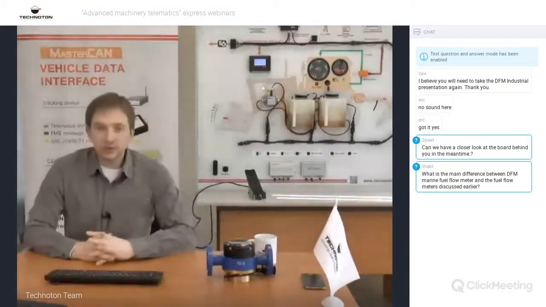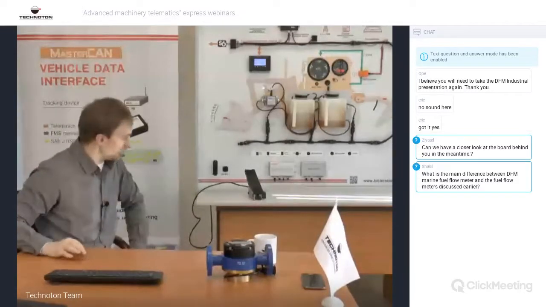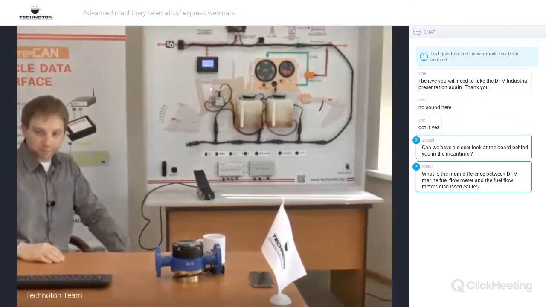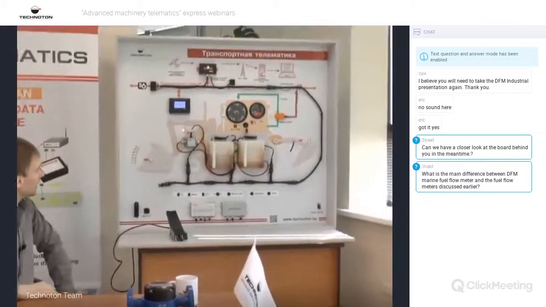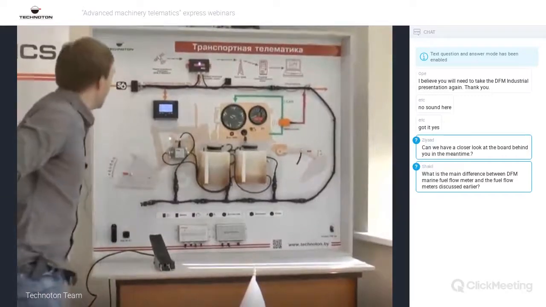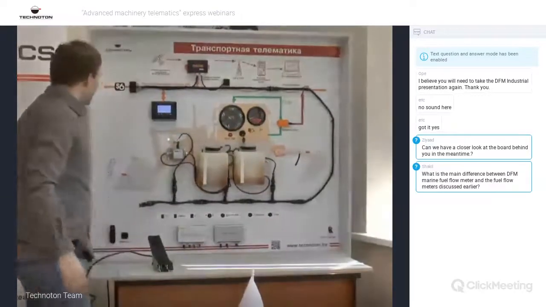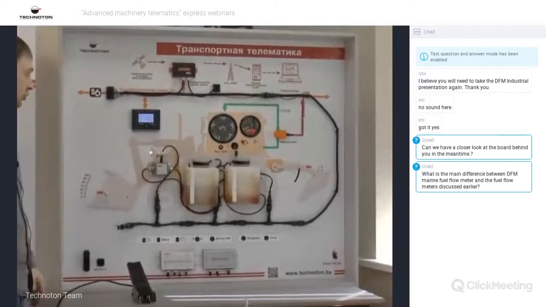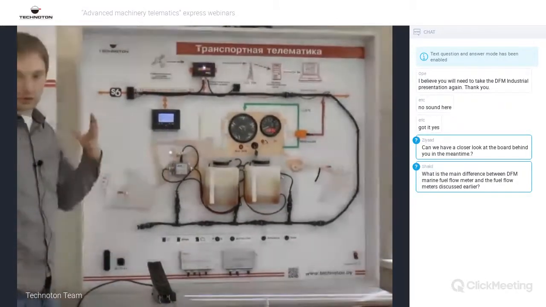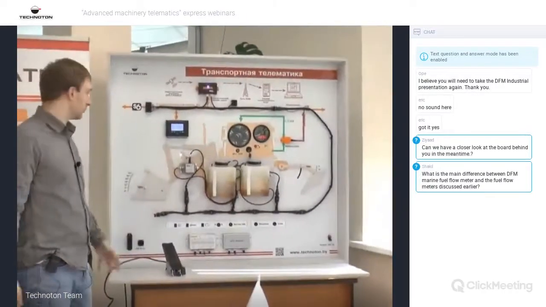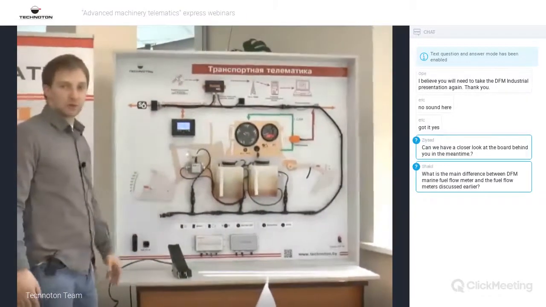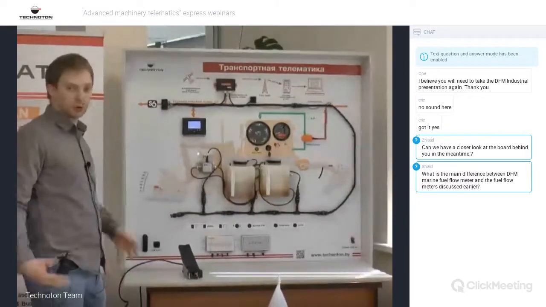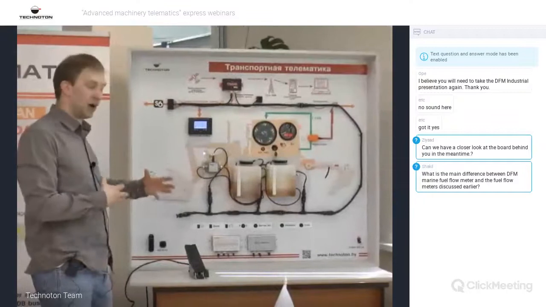Dear Ziad, yes, we can use this opportunity until more people get reconnected again. So let's have a closer look at our stand behind. Here we have a stand of the tractor. The stands that we usually do for some exhibitions, for some marketing campaigns, for those partners that want to have it. It is possible to order also for you guys if you want to promote and see how it works.